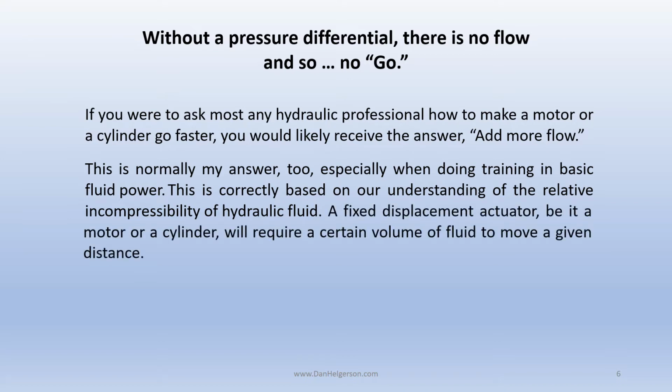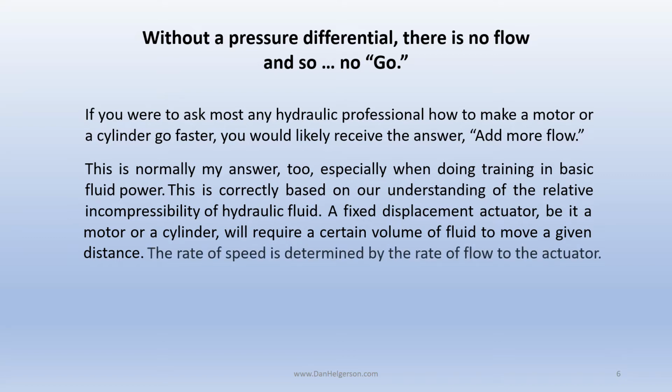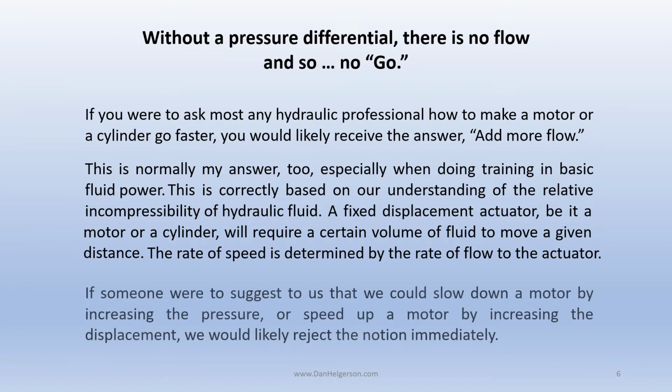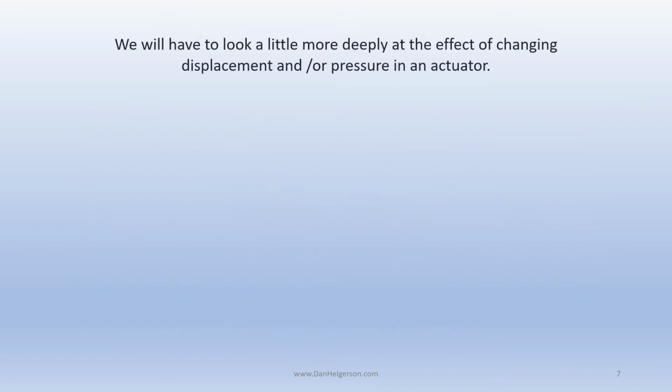A fixed displacement actuator, be it a motor or a cylinder, will require a certain volume of fluid to move a given distance. The rate of speed is determined by the rate of flow to the actuator. If someone were to suggest to us that we could slow down a motor by increasing the pressure or speed up a motor by increasing the displacement, we would likely reject that notion immediately. We will have to look a little more deeply at the effect of changing displacement and/or pressure in an actuator.